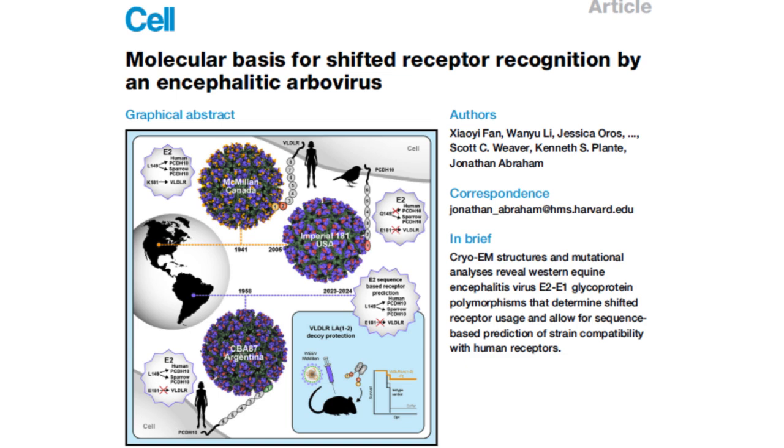Well, what's really interesting is that PCDH10 is an adhesion molecule. It helps cells stick together, and it's found a lot in the brain. It's actually important for how brain synapses develop. Ah, okay, so that immediately clicks, right? If it's targeting something crucial in the brain, that explains the neurological illness.